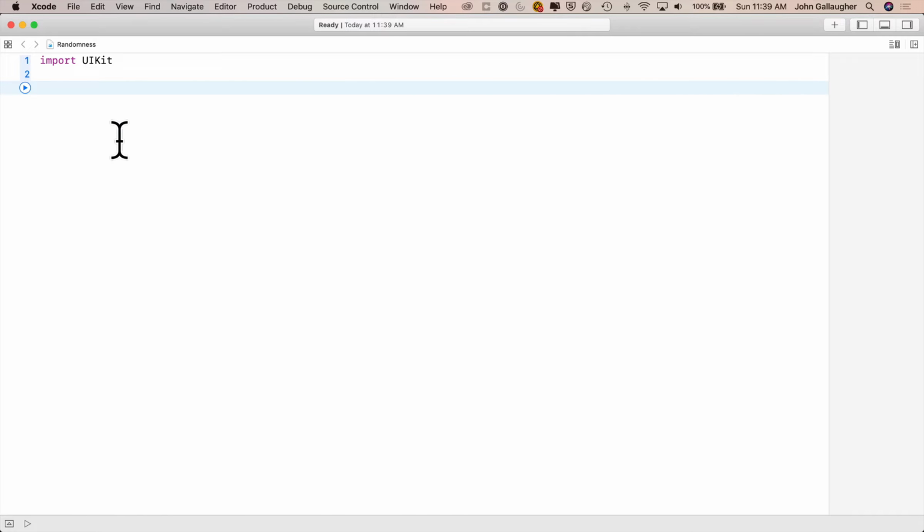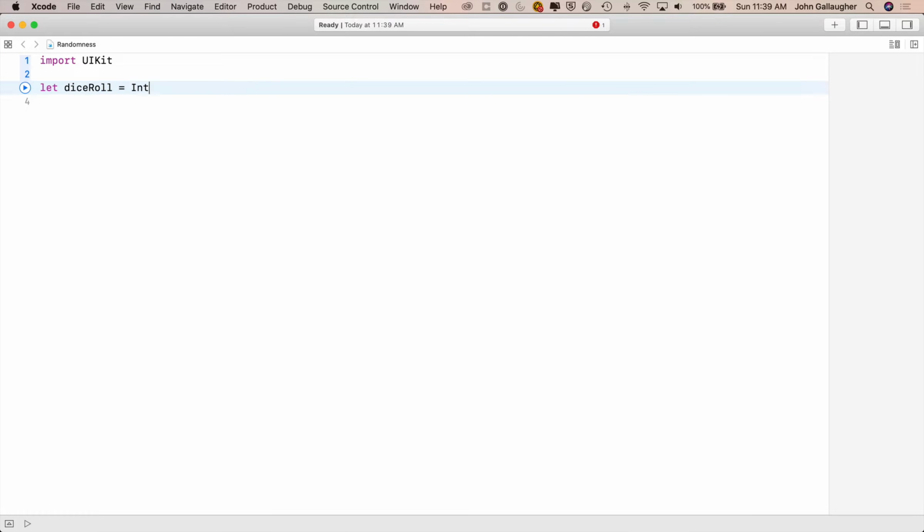So let's start by simulating a 6-sided dice roll. If we're going to do that, we want to come up with a random number between 1 and 6. So first, let's create the value. We'll say let diceRoll equals. Now if we want to generate a random value, we first specify the type that we want to randomize. If our numbers are 1 through 6 and they don't have any decimals, we'll use Int.